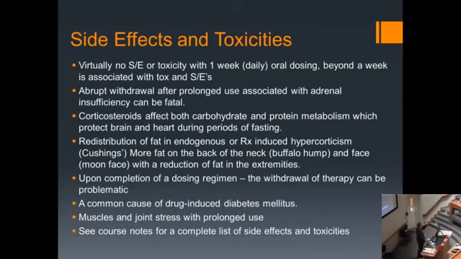And so the long list of side effects and toxicities, and this isn't for ketoconazole, this is for all of the drugs that we've been talking about. Virtually no side effects or toxicities within a week, right? So what does that mean? So, go back to the patient that received that Medrol dose pack for their wisdom tooth extraction. They're only on it for, I think, 6 days, right? So they're not really going to have some of these side effects that we're going to talk about further down, all right? What kind of patients are going to be on these types of drugs for long periods of time?